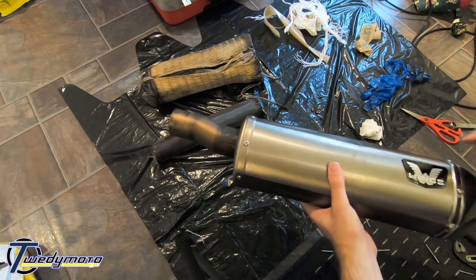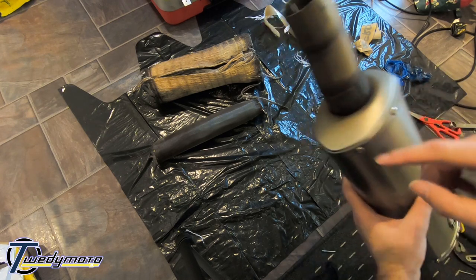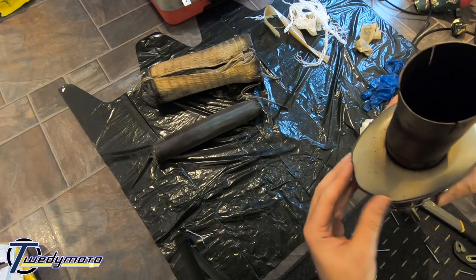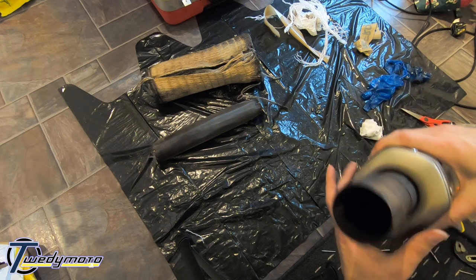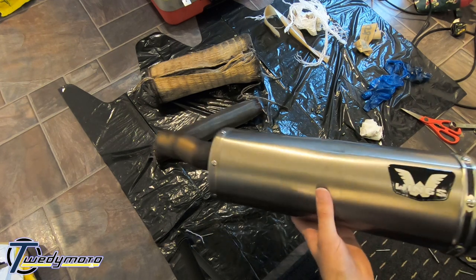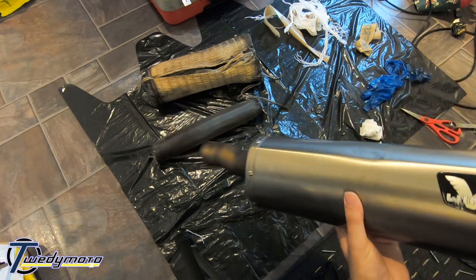Putting the ends in, whatever end you decide to do, try and get the bottom side of the can in, like this bit, before you try and squeeze the top in. So you've got to really squeeze the can to get that bottom bit into there. Once it's in, the top just pretty much falls in, because it's the bottom of the can that holds the shape. So yeah, same for this end. I think this end is much easier.